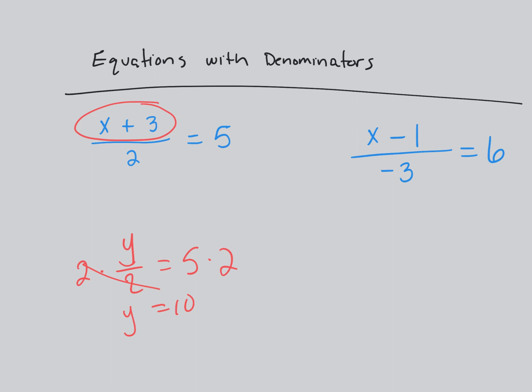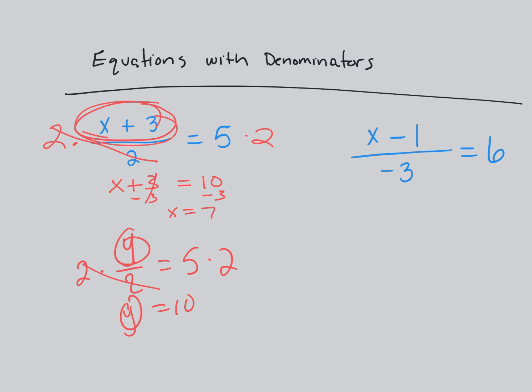So we're going to go back and solve the actual problem now. So it's division by 2, so I would multiply both sides by 2. That's going to make that cancel out because it would become 1. 2 divided by 2 and multiplied by 2. And I'm left with just the numerator, which in this case is x plus 3. That whole thing is equal to 5 times 2 is 10. So just like down here we had just that numerator left, we have just that numerator, x plus 3, stay the same. We're just canceling out the denominator of 2. And then from there, we can just continue solving like normal. So I would minus 3 or subtract 3, and x equals 7.